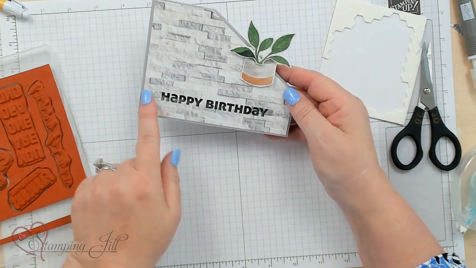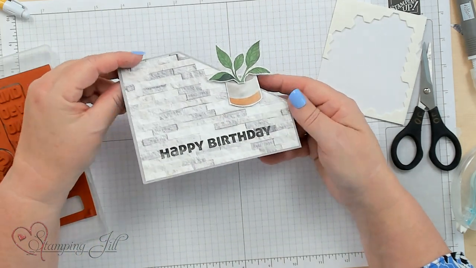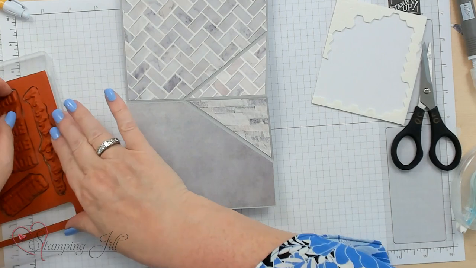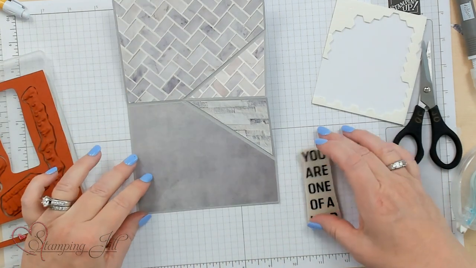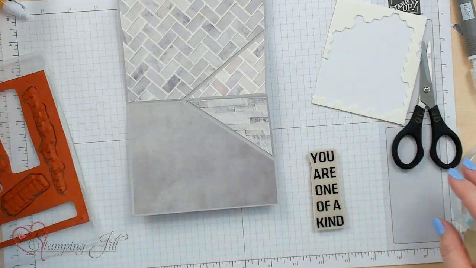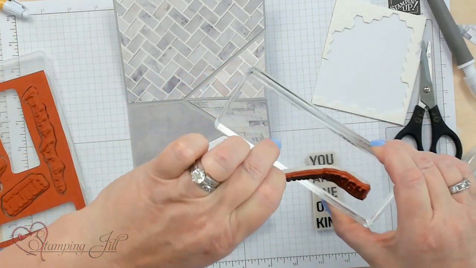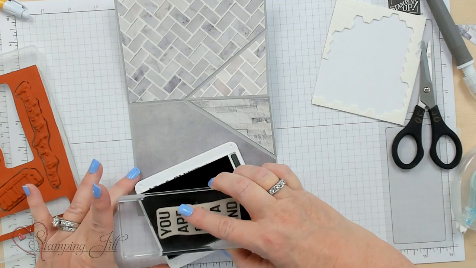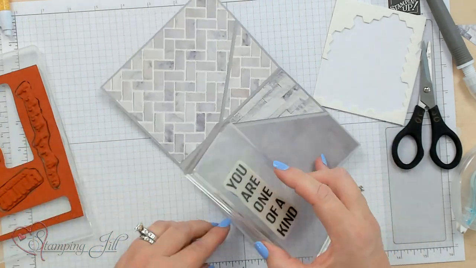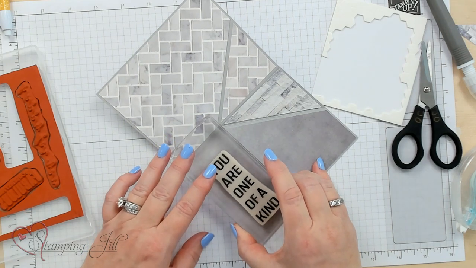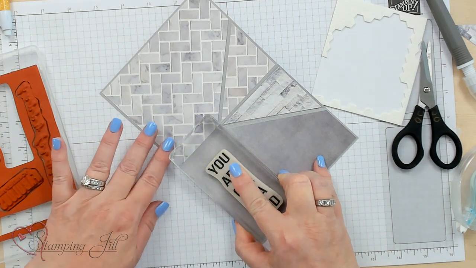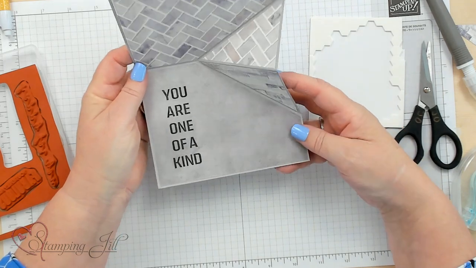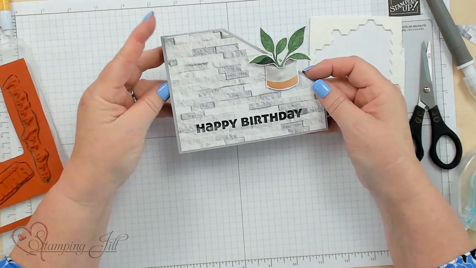Remember this particular stamp set is going to be retiring. We've got the Happy Birthday and of course right here we need something else. You open it up and let's say you want to make another greenery happen there. Because it says Happy Birthday I also want to do You Are One of a Kind, because a lot of times we're one of a kind when it's our birthday and you're special. So let's do You Are One of a Kind also in this stamp set.